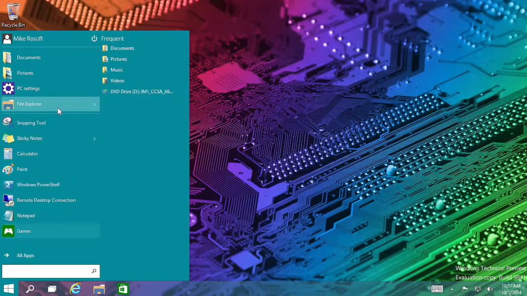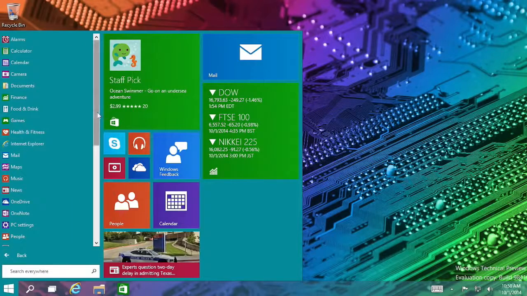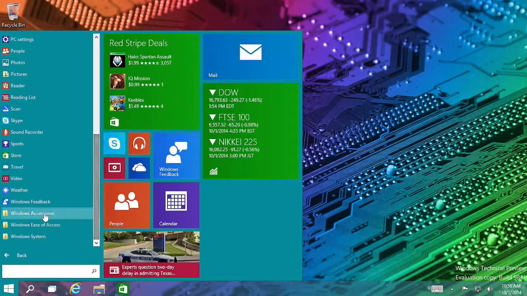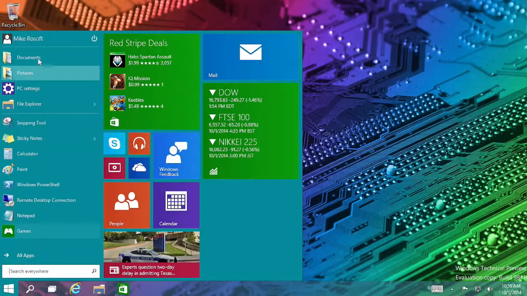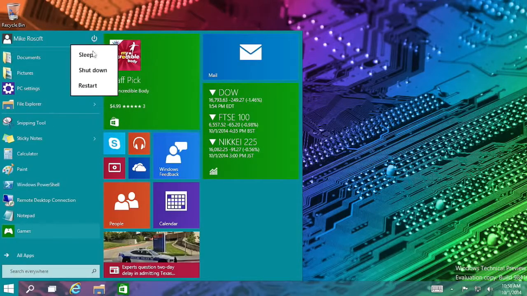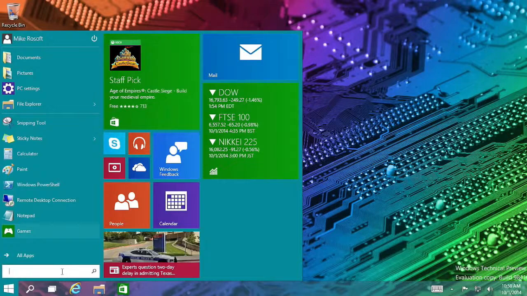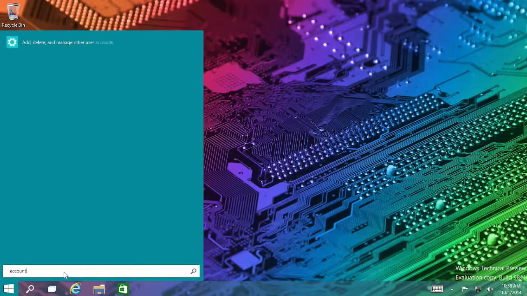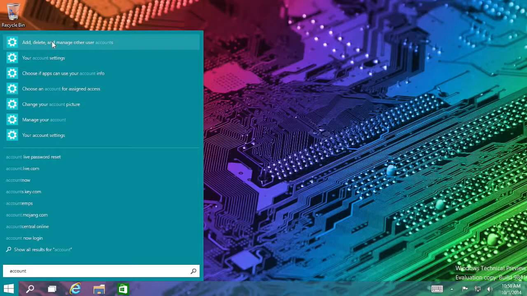Jump lists are also still in here, so you can hover over an icon and get to your jump lists. Speaking of icons, as you will notice, some icons do look new, but some still look like the old generation icons. Those will all be changed in the final version, most likely, but not all of them are changed right now. And there is an All Apps button to get to my programs here in this list, even folders. My account options are right here, change picture, lock, and sign out. And the shutdown, restart, and sleep options are up here too. And the search is right here, so I can search anything, like account for account settings, and I get those options up there. But I can also get some information from the web.